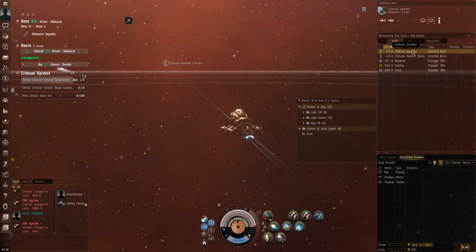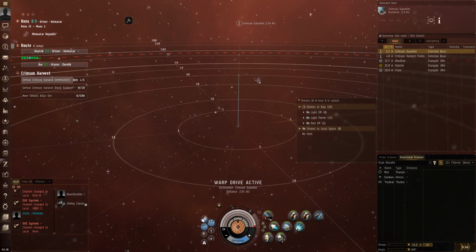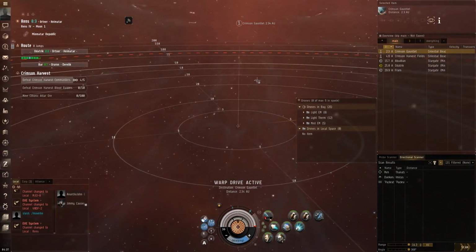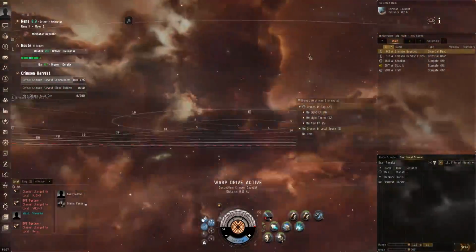So maybe we can jump to this site right after. But let's warp in on this, and notice the change in environment when we land. When we get close to landing, you'll see that this intermediate zone of dead space does actually change the way the site will look.